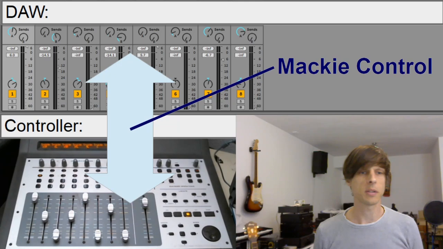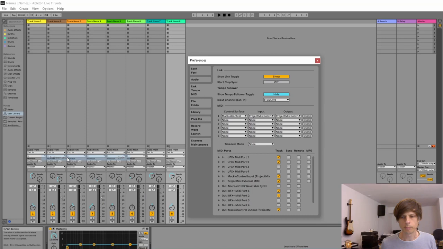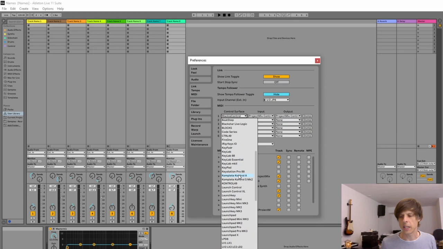In the demonstration today, I'll be using Ableton as a DAW. But it doesn't really matter what DAW you're using, any DAW will be able to control a control surface. You'll just need to go to the preferences, and then under MIDI, you'll find a capability to configure control surfaces. In this Ableton program, you can configure up to 6 at the same time. As you can see, there are tons of protocols there, but there are many that use the MackieControl protocol, and that's why we'll focus on this. But in a similar fashion, you could analyze any one of these.